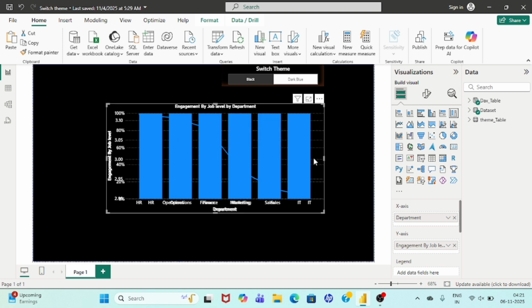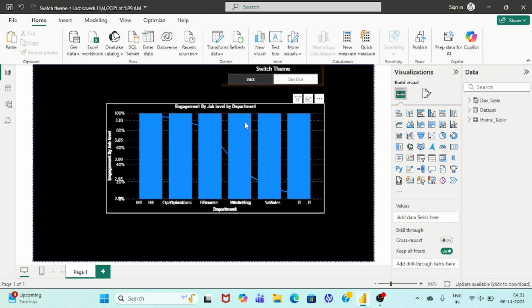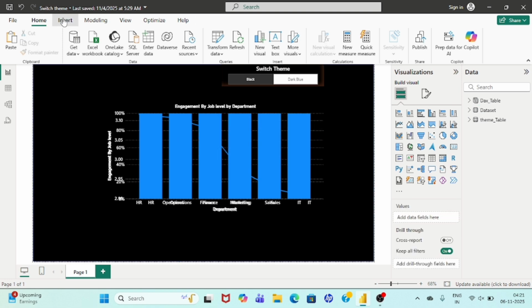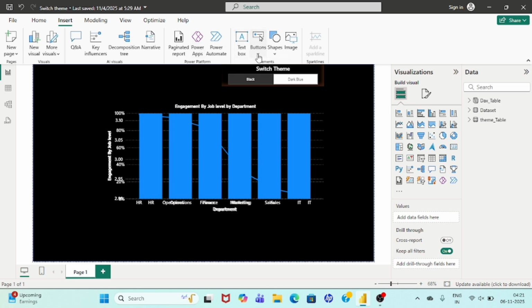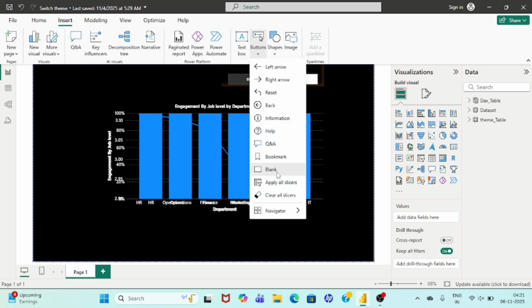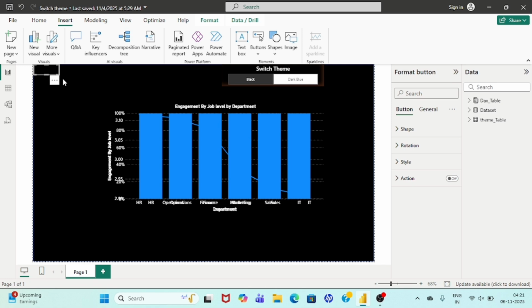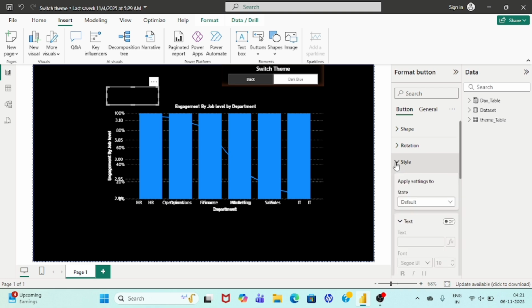First, we have to add the buttons. Click on Insert, then Blank button, and add it here. To understand clearly, I'm going to name it line visual.